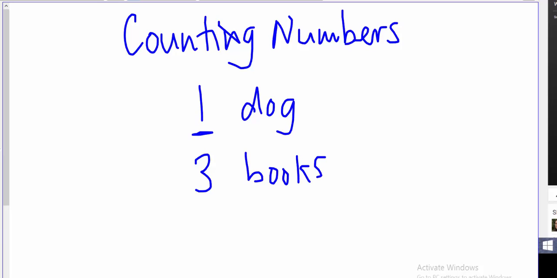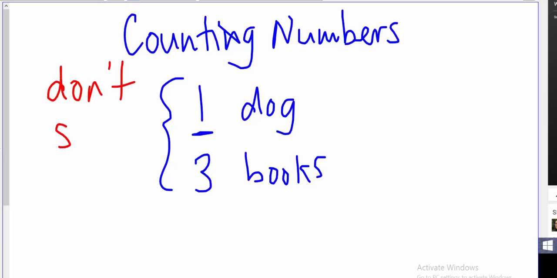Later in chemistry, a great example could be in mole ratios, looking at a reaction, 5 moles, for example. But we'll deal with those a little later when we get there. So counting numbers are any whole numbers that we can count, and they're used to express quantities that could only be counted in whole numbers. These don't count when we're looking at how many sig figs to have in our answer. Okay, so they don't count towards your sig figs.